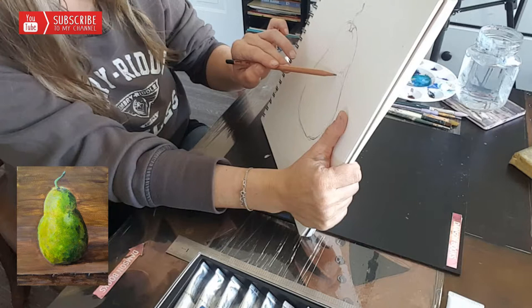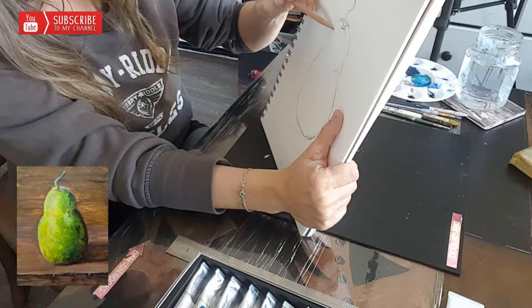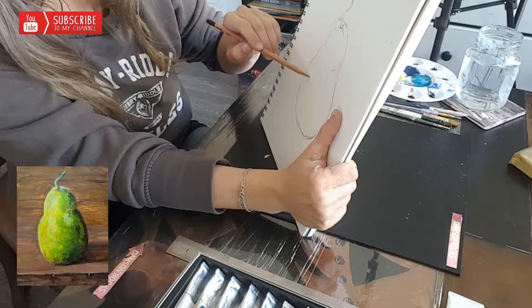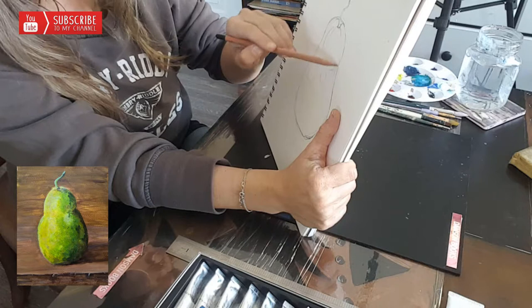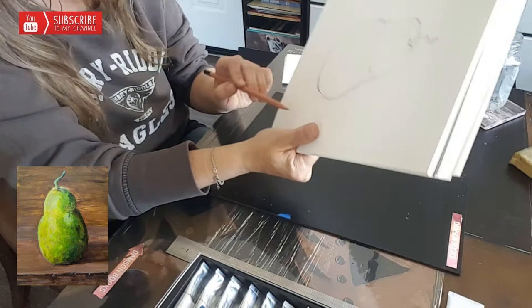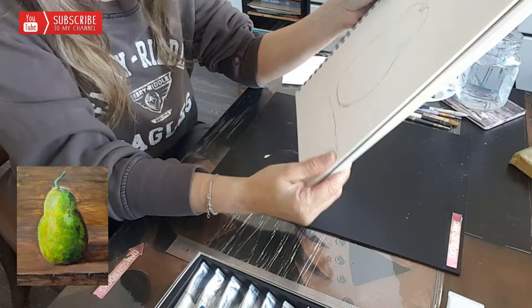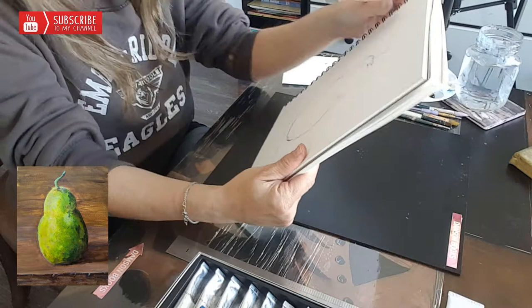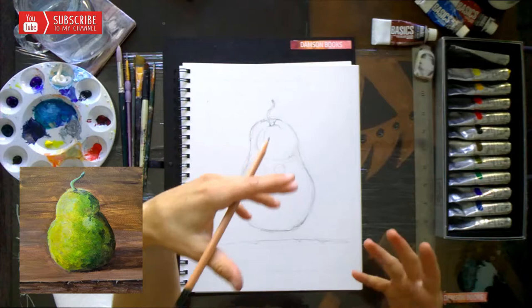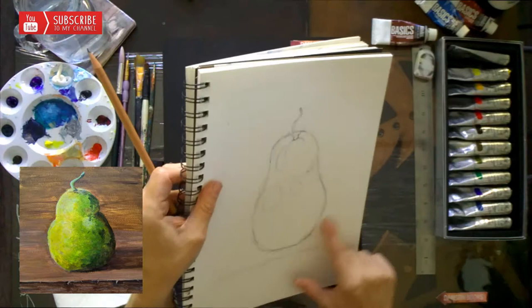This part has more of a shadow, and I noticed there's a tiny little light right here. Because the pear is not smooth or perfect, this light is more of an oval rather than a circle. The pear is sitting on the table, close to the edge, so I'm going to create an edge. Since it's a wooden table, it has little nicks. I'm not 100% following the original art — use whatever I show you as guidelines but create your own.